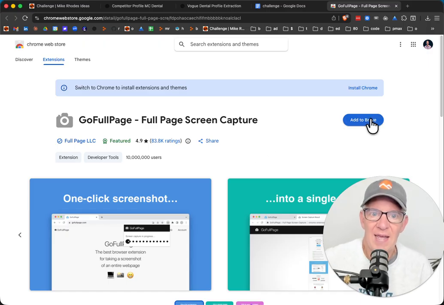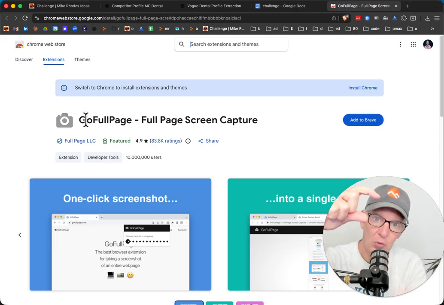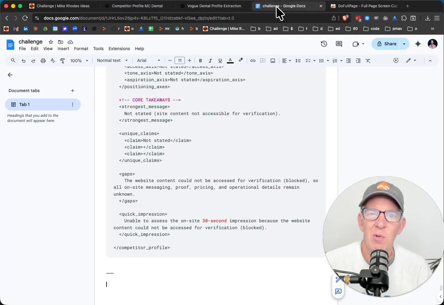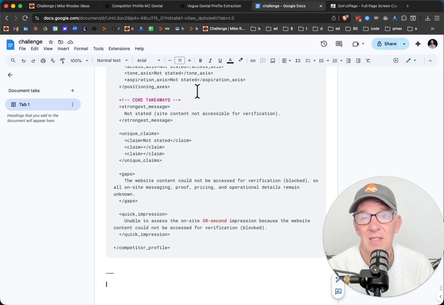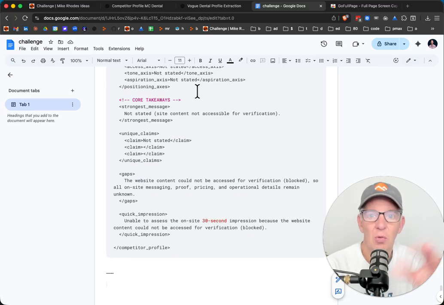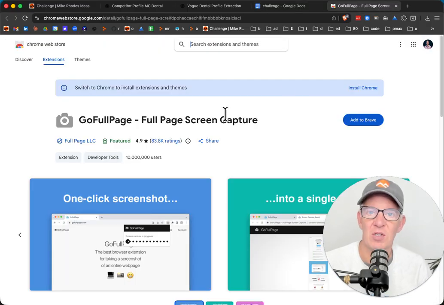So just add that to Brave or Chrome or whatever you're using, and then you can use that to take full screen screenshots. I would probably, for now, save those probably just as image files. Stick all of this into a folder on your computer, on your desktop, in Google Drive, wherever you want, but just take those screenshots and save those as separate images, and then we'll use those in the final PDF that we create, or whatever type of report you're going to create.